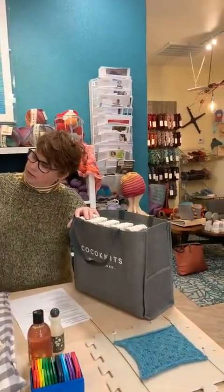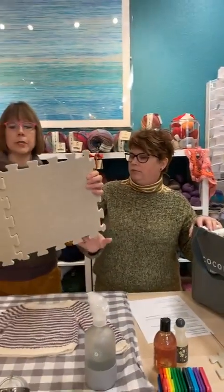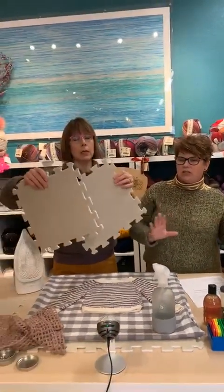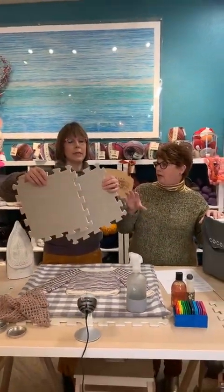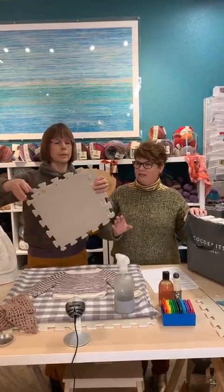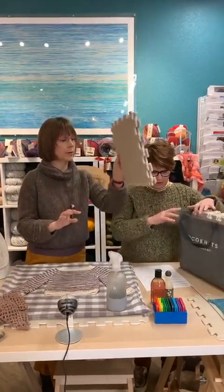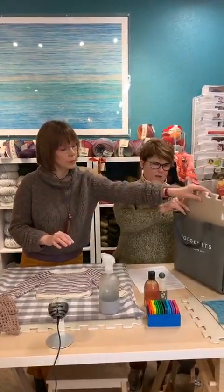Yep. And this plastic is formaldehyde free, and she works with its manufacturers to make it. Unlike the jigsaw puzzle things that a lot of people will get at the toy store or whatever. That kind of plastic you don't want near your kids either. So they put a lot of thought into their products, and that one is good.